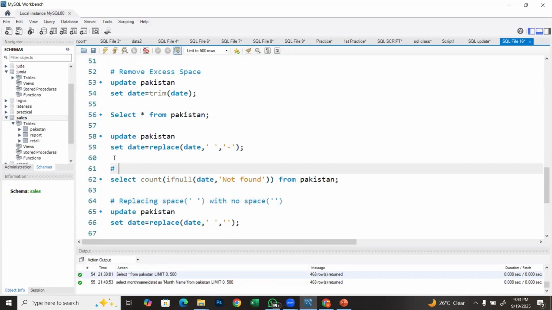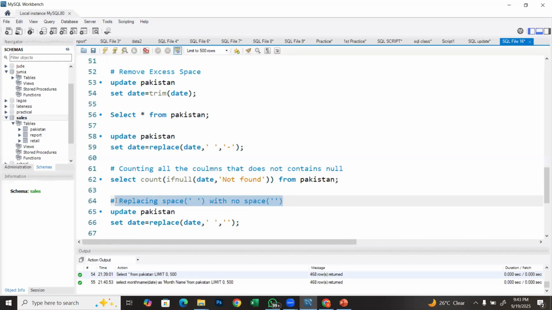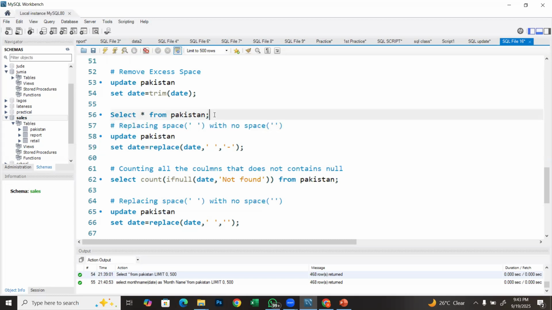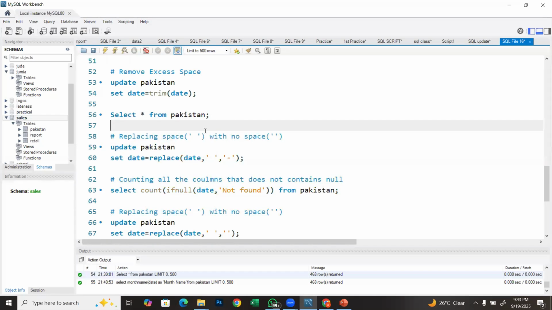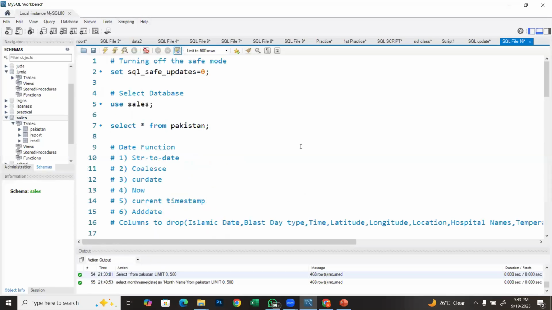This is counting all the columns that does not contain null, right? The same thing with this, replacing space with what? Hyphen. Replacing space with hyphen. All right.